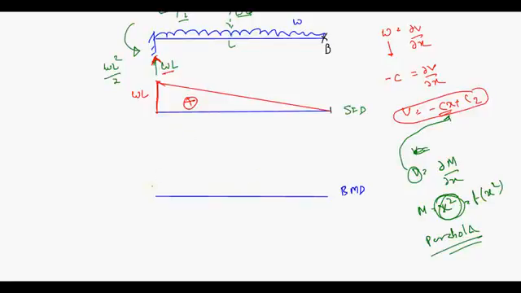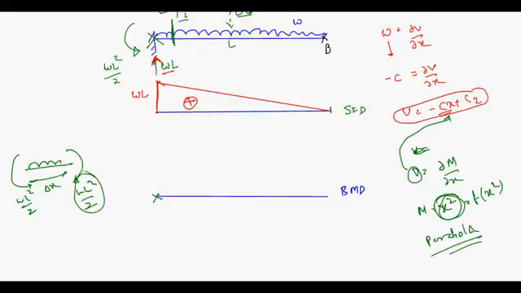Now what is the value at this point? Think about it. Draw the free body diagram from up to here. You will get WL square by 2. Suppose this length is very small, so this load is not going to play that much effect, so it will be WL square by 2. If delta x is nearly 0, I want to find out exactly at the support. You can see here it is clockwise, so it is negative, so you will have minus WL square by 2 here. Are you clear about the sign?